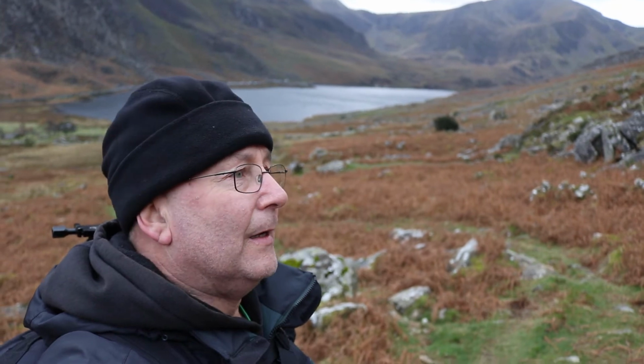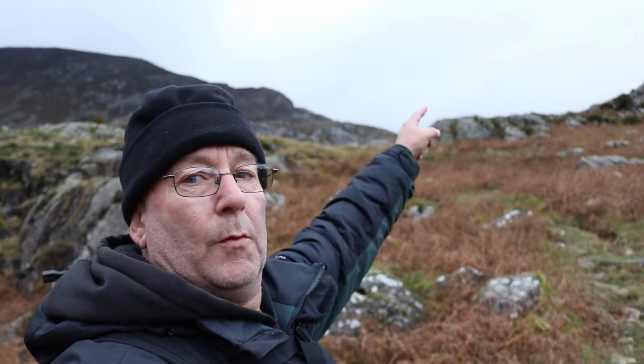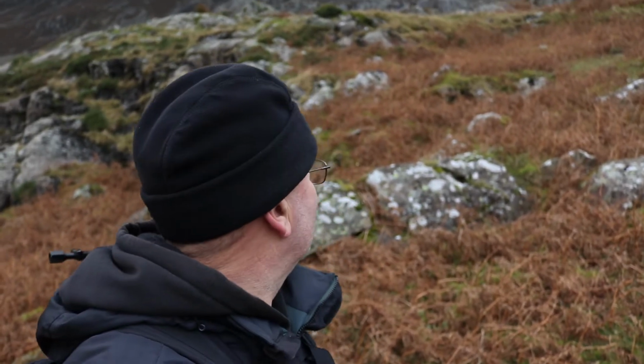Well, I'm trying to find the second tree now, which is on my list. It's just a little bit further up the hill. I've already took one image from down there, which I found a nice little tree on the side. And I think I've got a couple of nice images, but I really want to find this one, which is further on up the hill. So we're going to head up this way, up and over the top, and hopefully we'll find it. But it's a bit hard going up this hill. It's very wet wherever you go. It's just absolutely saturated. My feet are soaked, although my boots are supposed to be waterproof. They're obviously not. But come on, let's go up the hill and let's try and find this tree.